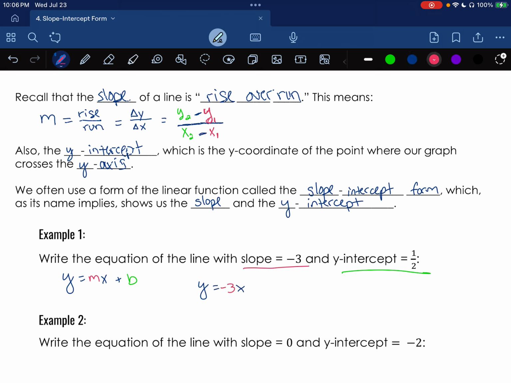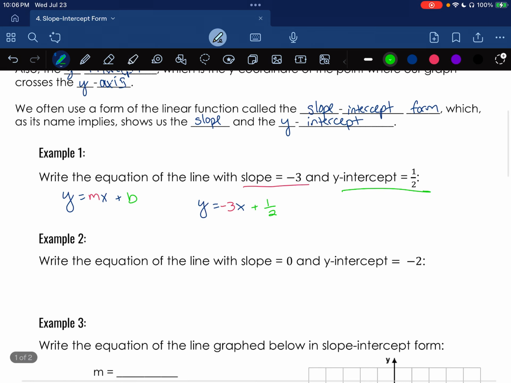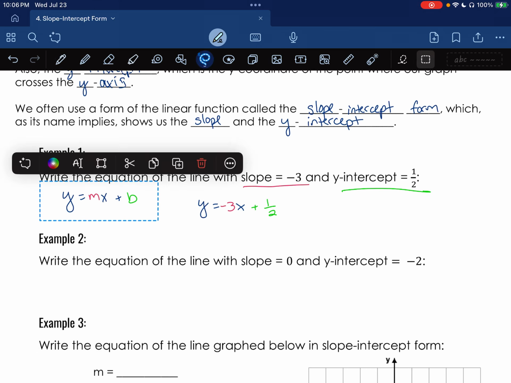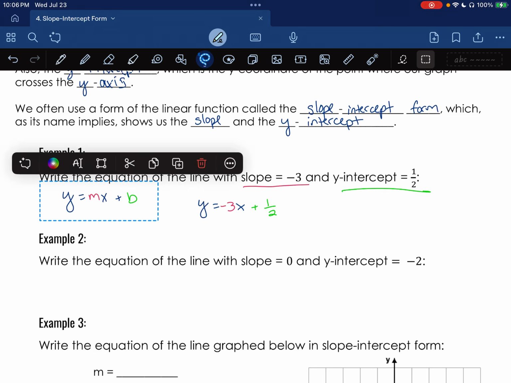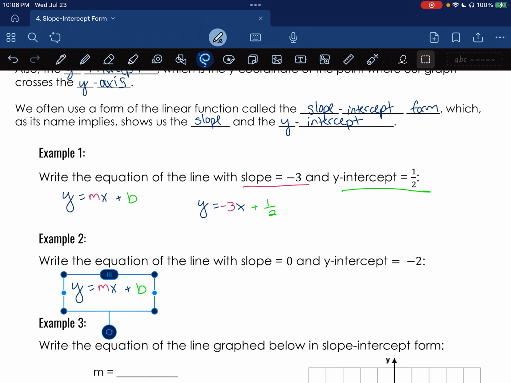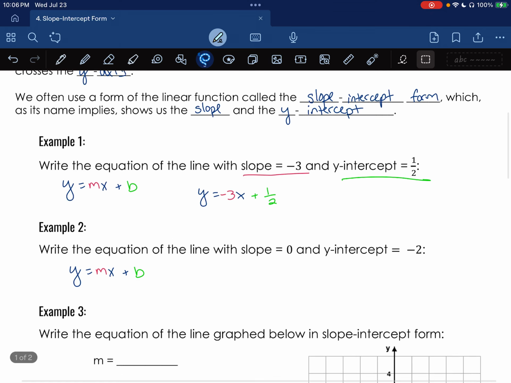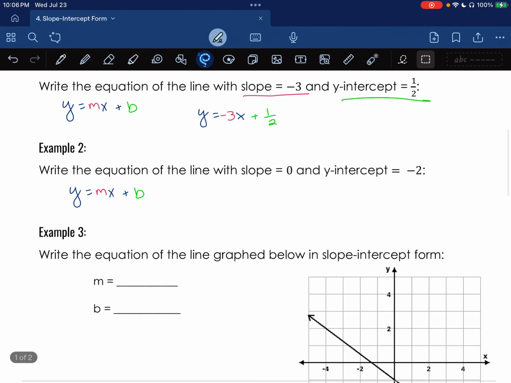Next, same thing. I can even just duplicate that. Paste it down here. All right, y equals mx plus b. Same thing, right? Got our y-intercept of -2 and our slope of 0. Okay, so this one's going to turn out a little bit different than the last one.